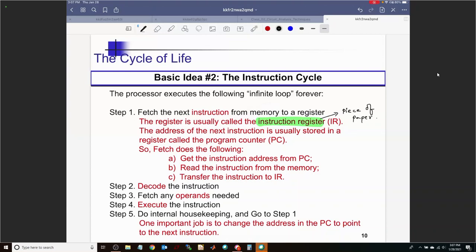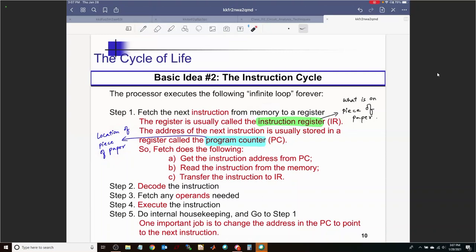However, I had to tell you the location of the piece of paper. And the way I do that is through the program counter. So this is what is on the piece of paper, and the program counter has the location of the piece of paper.